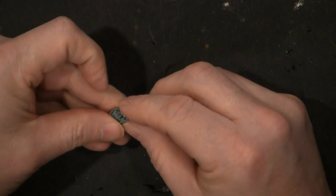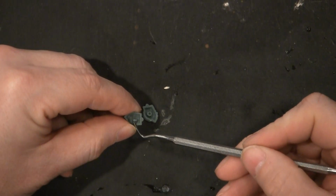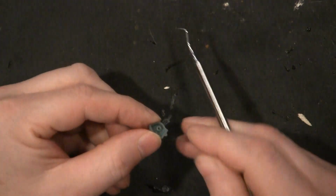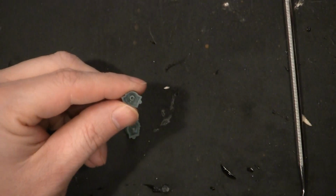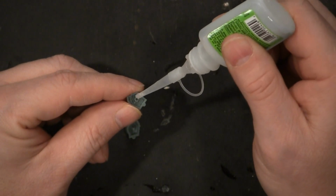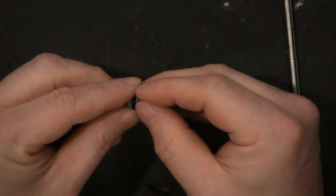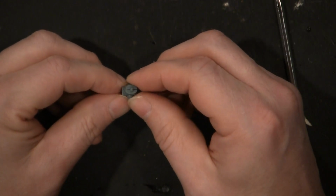This piece right here is actually shaped. I'm going to use my handy dandy dental pick here to show you that it is an oval, and right here it is open on the bottom. So take a small amount of glue, put it in there like that. And that is the base for the legs.